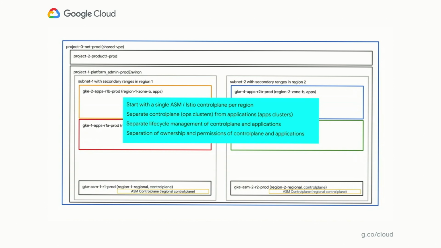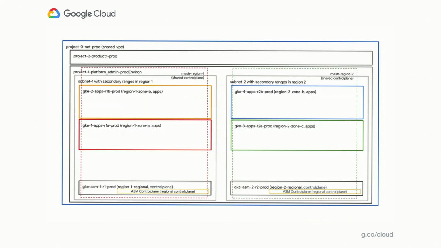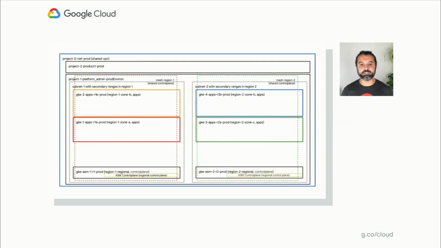We put the control plane in the ops cluster at the bottom, and now you can just continue to add application clusters, and they all connect back to that single control plane. And we've already talked about the separation of lifecycle management as well as ownership, where your application clusters and your operation clusters could be owned by different teams. So now, even though it's logically a global mesh, you have these regional meshes in a shared control plane model. You have a single control plane sharing all of the clusters within that region, but both of these control planes have the full picture of the entire infrastructure, of every single cluster.